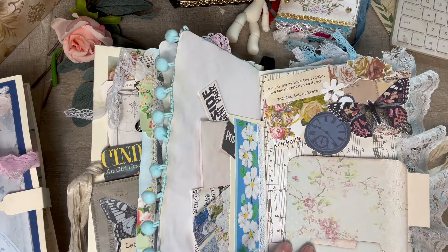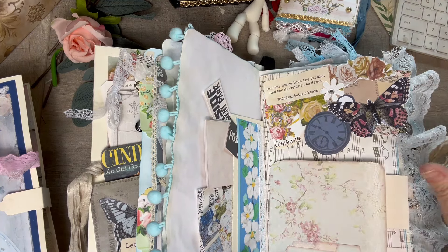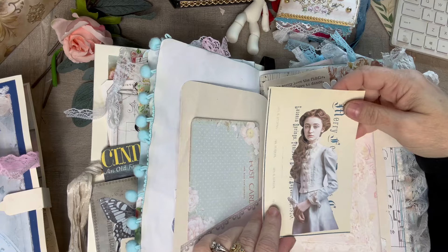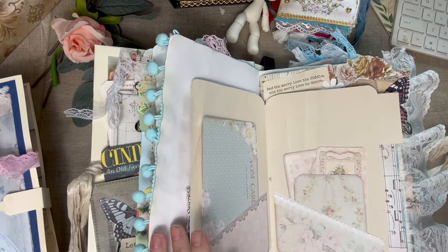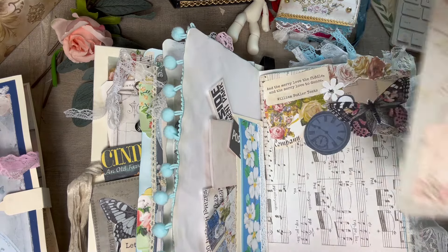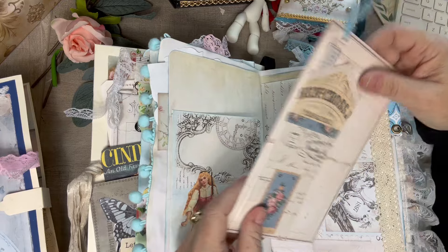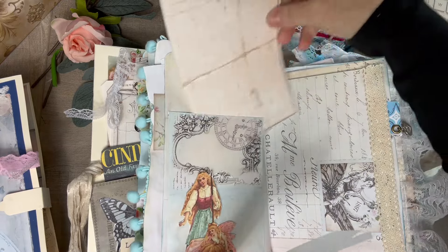So even though this project has a snippet strip and the other one did too, because of the way they're created from tiny little pieces just glued onto strips of paper — and then into long strips of paper, like say a six-foot long strip of paper — and then cut into tiny pieces to make pockets or whatever. Here's one of those file folder folios. That was a fun kit I got — it was called Botanical File Folder Folio, and then you can just add whatever theme you want. You can also trace the pieces out onto papers from some new collection and make one that looks exactly like a different paper collection.